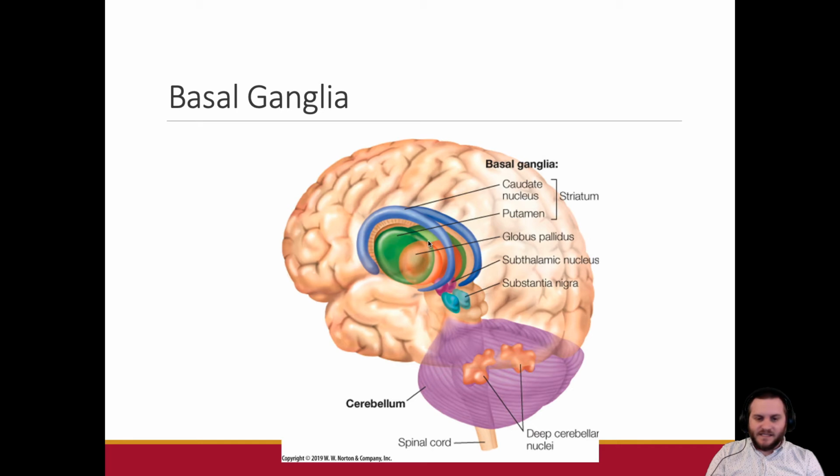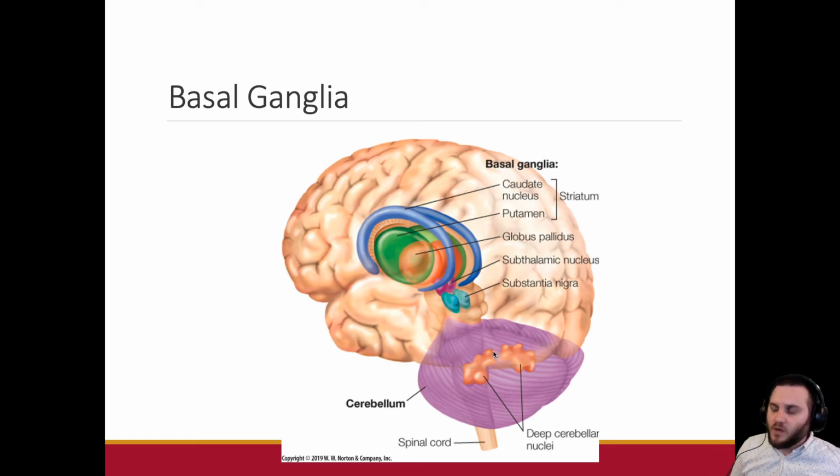In between this is the thalamus, which is not pictured. Sort of posterior to the putamen is the globus pallidus. Posterior to that, subthalamic nucleus. Posterior to that is the substantia nigra. And then we have the cerebellum, which is essentially connected to the midbrain. Most of the deep cerebellar nuclei are deep, obviously, and that's where most of the output originates and then is connected to the midbrain.